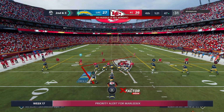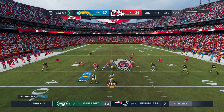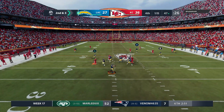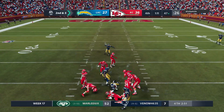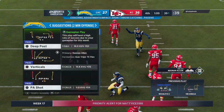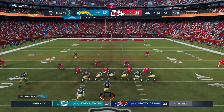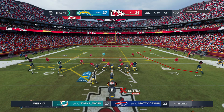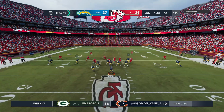To Austin Eckler. From the 47, it's 2nd and 5. Now it's Herbert. Now he'll dump it underneath to his running back, complete. And he'll be brought down with a first down as the tackle's made at the Chiefs' 39. 15 yards on the play, first down. So from the 39 now, they'll come up on a 1st and 10.